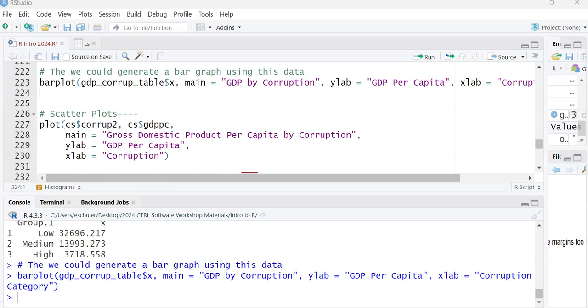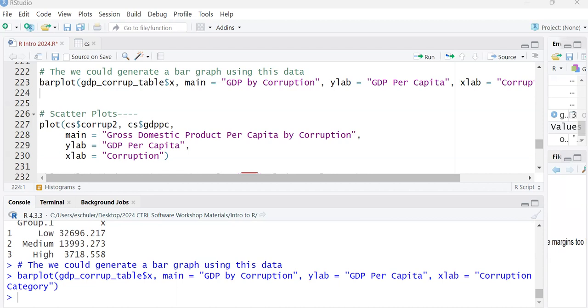So a correlation is the measure of association between two variables. The sign indicates an inverse direction versus a directly proportional relationship. So 0 would be no relationship, while a value of 1 is a perfect positive relationship, and a -1 is a perfect inverse relationship, or perfect negative relationship.